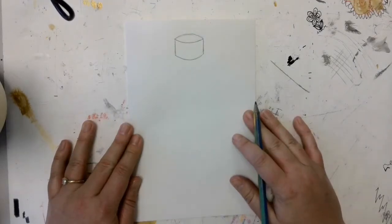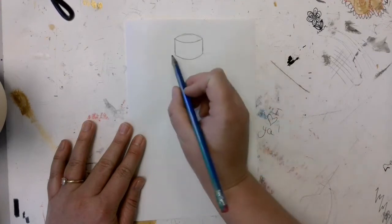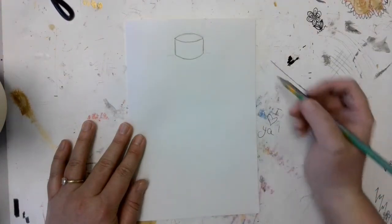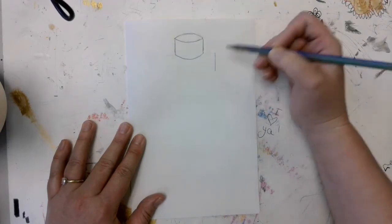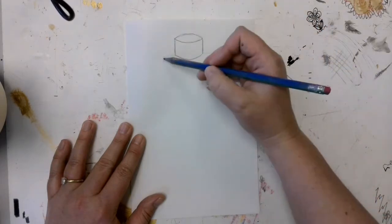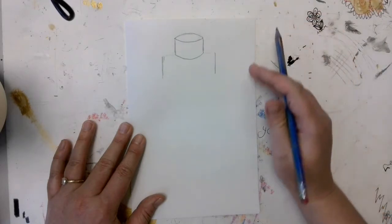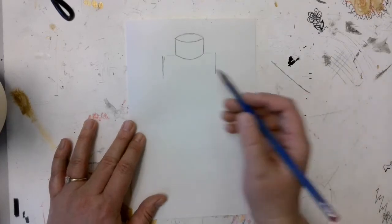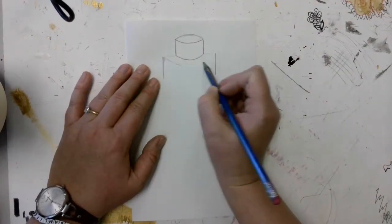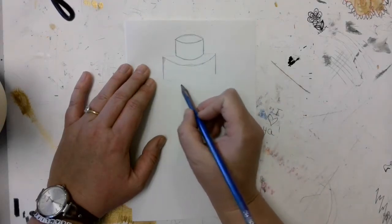Okay. The next step is to draw 2 more parallel lines, and we want them to start right about where the bottom of your parallel line before ended. So you're going to make them wider because we want this cake to be wider, and we're going to have it start right about where that one ended, make them about the same width apart, same length. Your cake layers can be different heights, up to you. Then we're going to follow the same process where we're going to do a curve to connect them on the top and the bottom.